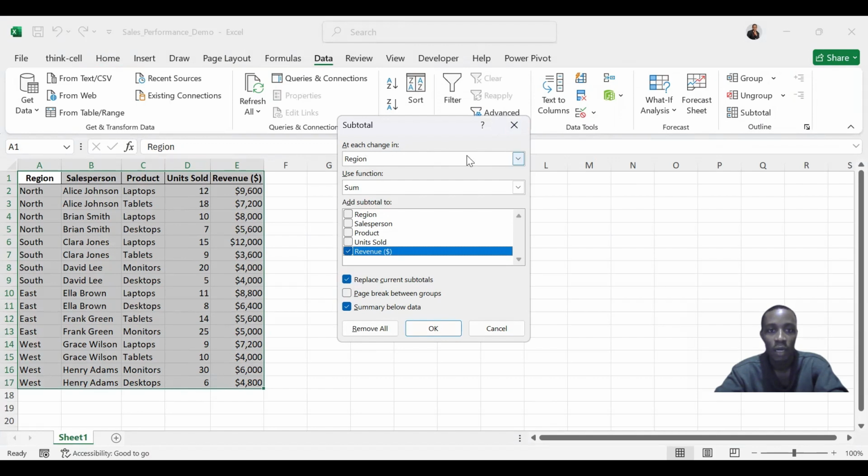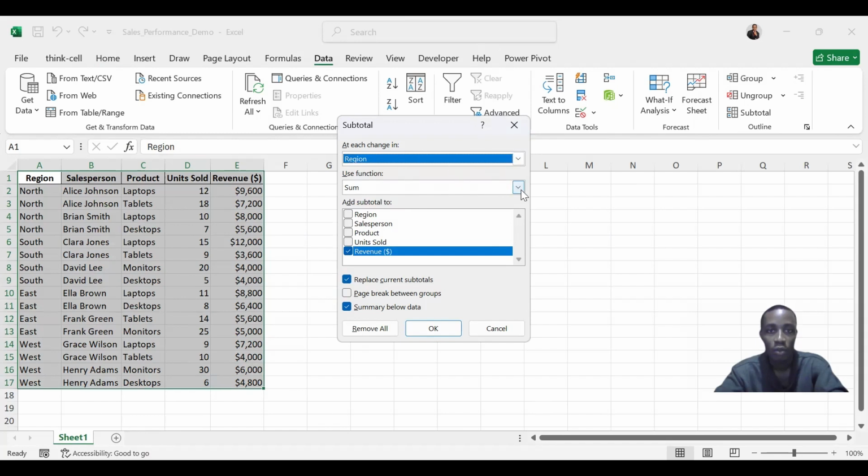So here you may want to change what it has auto-selected. Here it wants at each change in currently region, which is this. But you can also select others like salesperson, unit, and so on. So in my case, I want to use region.